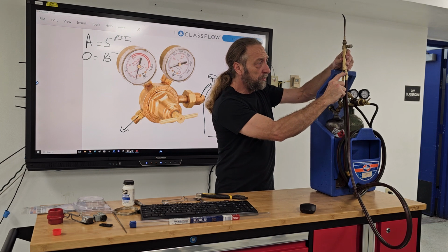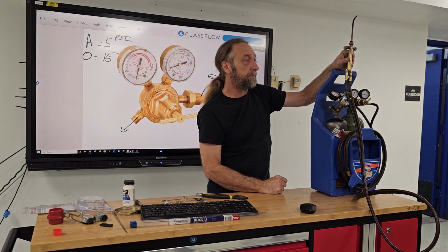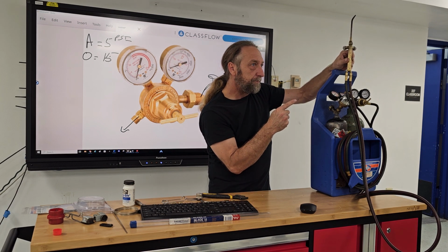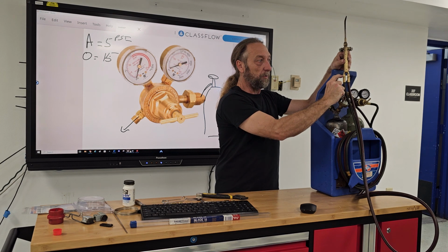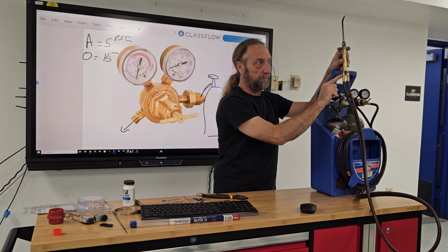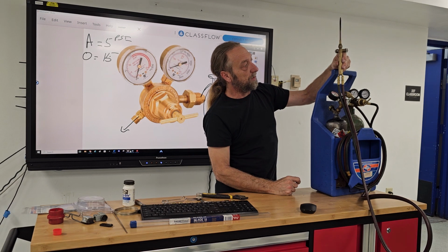I do want you to notice, do you see some difference between these two nuts? One is right and one is left, it's like opposite. Well, what do you see visually? One is scored in the middle. And that's the left-hand thread. That's going to be your acetylene. That's how you know. If it doesn't have the notches on the nut, it's not acetylene. It's the oxygen. All right, so we'll demonstrate how to adjust this and light this tomorrow.